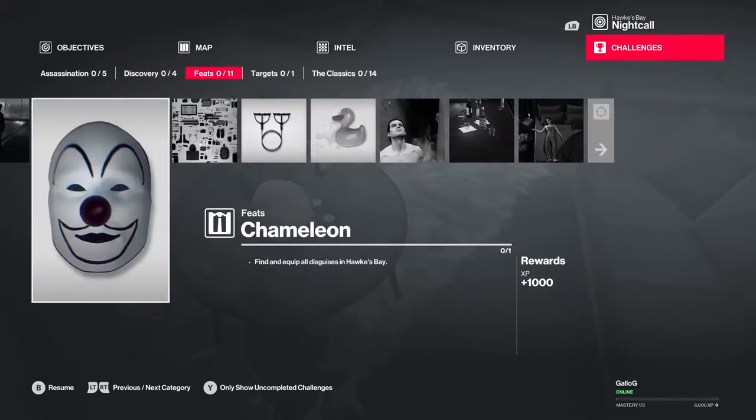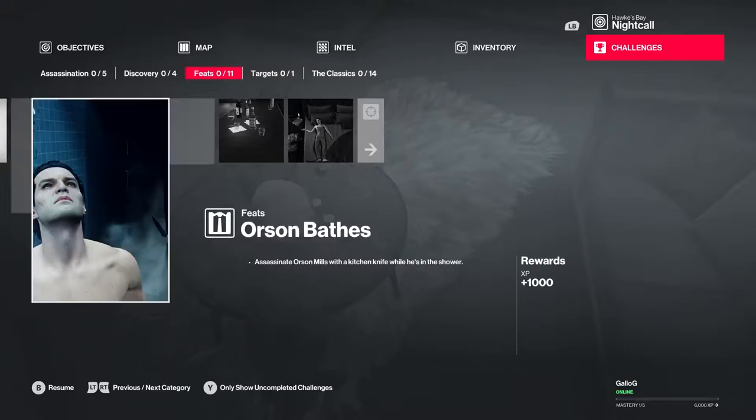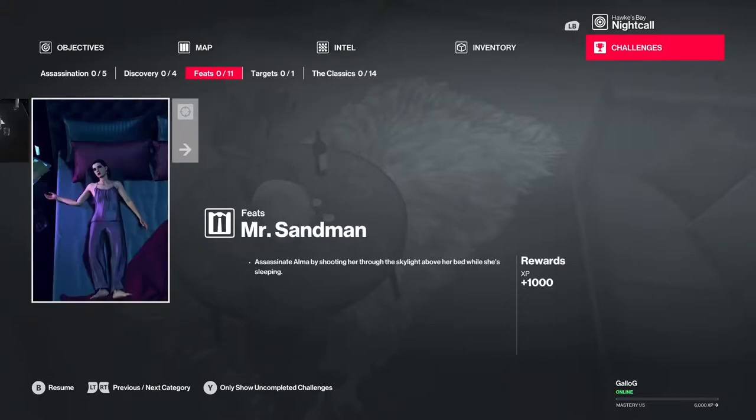What is that mask? Oh, a disguise? Oh, I gotta find that. Fiber wire, drown them. With a kitchen knife while in the shower. So it's like, what, psycho? Shooting her through the skylight above her bed. Oh, I want to do that.